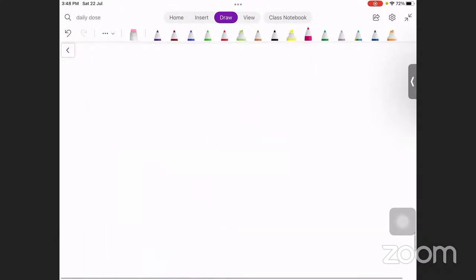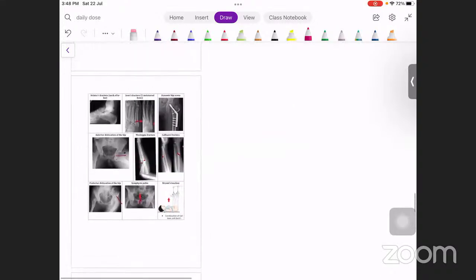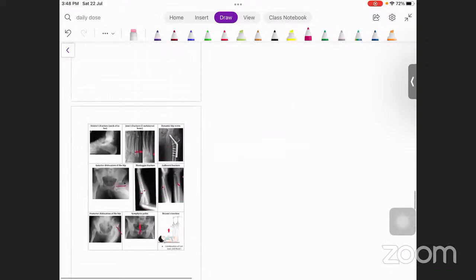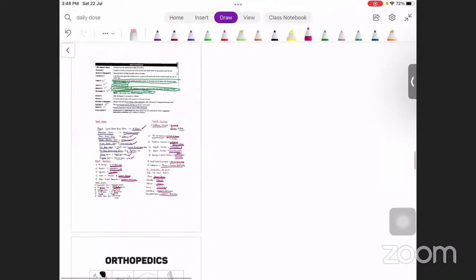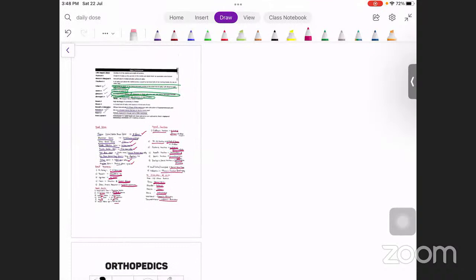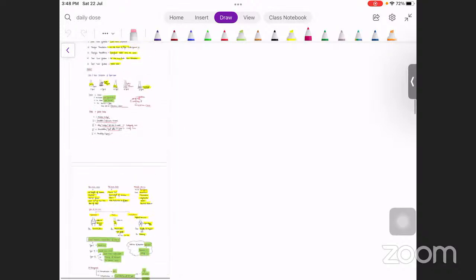So we have done everything in the orthopedics. We have done the bone tumors, nutritional disorders, joint tears, Salter and Harris classification, Gustilo classification. And then we talked about your bone degenerative disorders. We talked about your bone structure and function, and we talked about your named fractures and named splints, named management techniques, that is your osteotomies, and all those things we have done. And we have discussed the important images too.